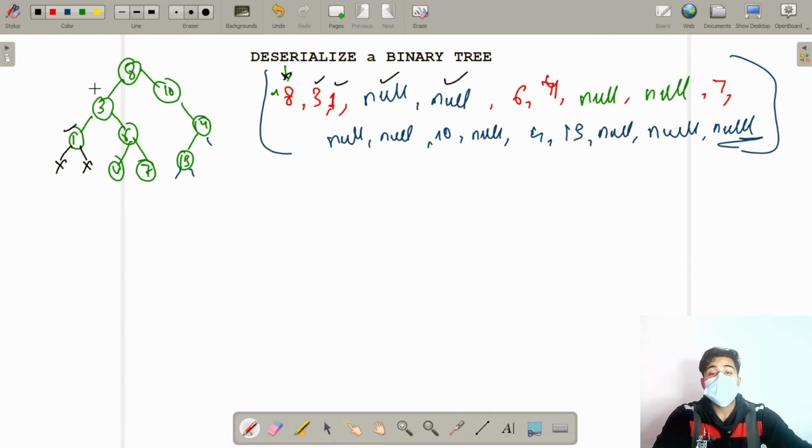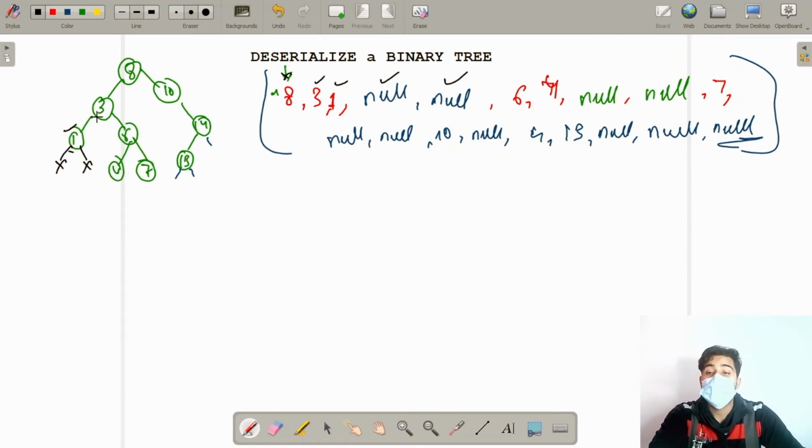As you can see, both the left and right child of 1 have been successfully explored. We know that a binary tree node has only two children, either the left child or the right child. As we have explored both, our scope of working for 1 is completed, which means we need to backtrack now. From this 1 we reach this 3, and the information we carry to this 3 is that we have successfully explored its left hand side. Means 3 now knows that its left hand side has been explored successfully with the help of 1.